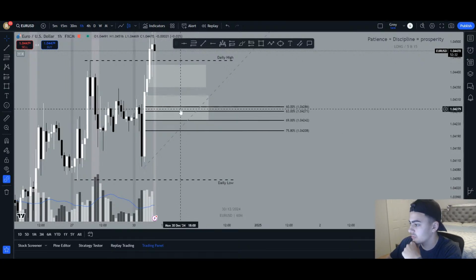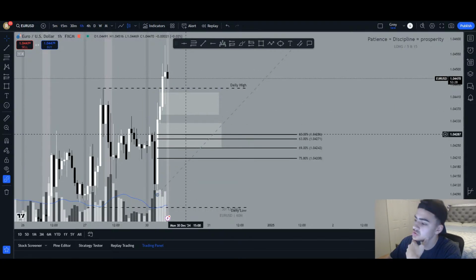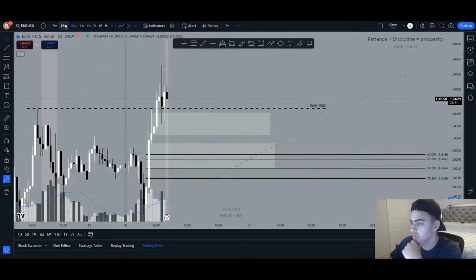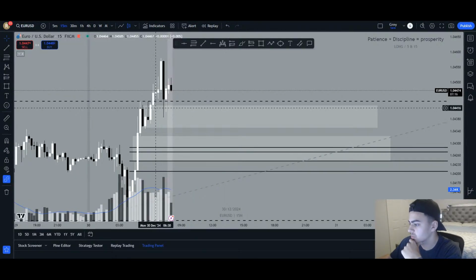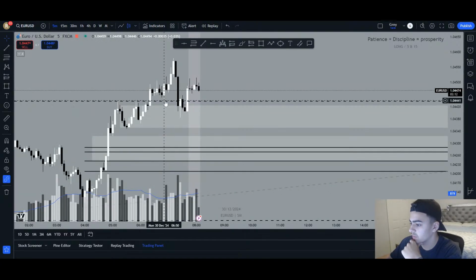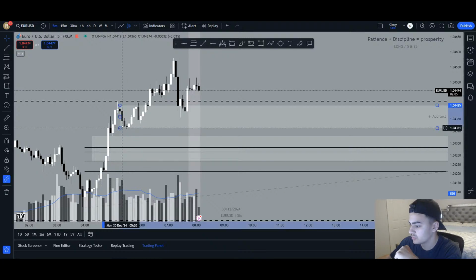Perfect. So the market could actually come down here. Could come down here really fast. There's no news today, so I don't know if it will actually reach that far during New York session. So 15 minutes, just keep looking. We already see that it's already manipulating this order block. If we go down to the 5-minute, make it more precise, we could choose. I prefer to choose this one.